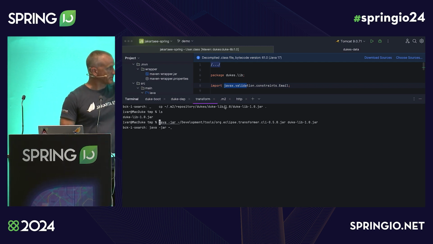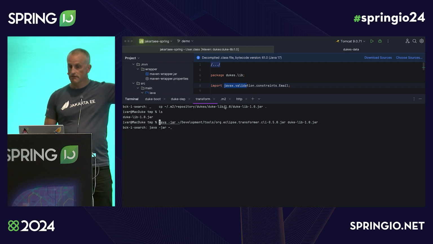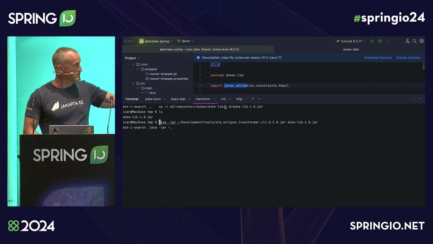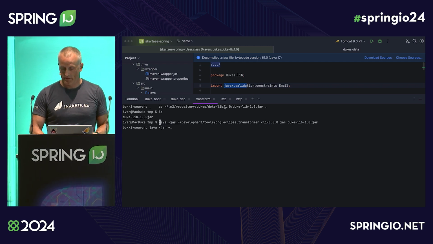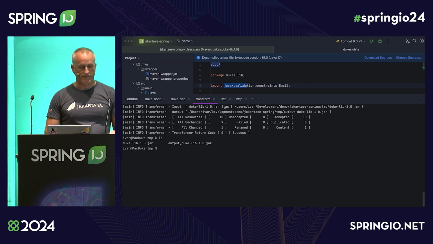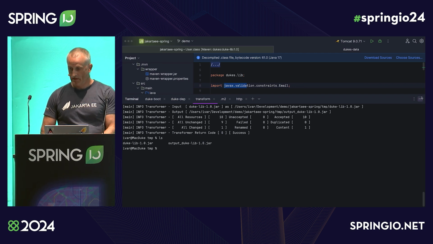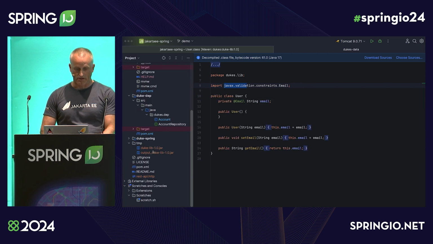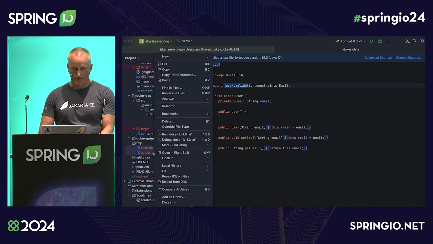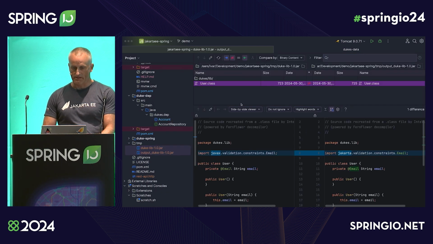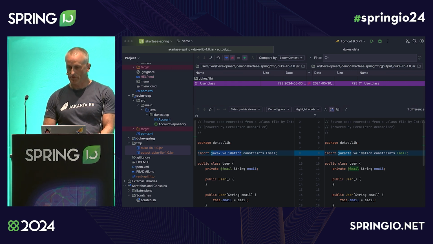It's the org Eclipse Transformer CLI and version number, and the input is the Duke lib jar. I'll just run it, and now I have an output file as well. If I compare these two archives, you can see the original one has the javax imports, but the output jar is now transformed.